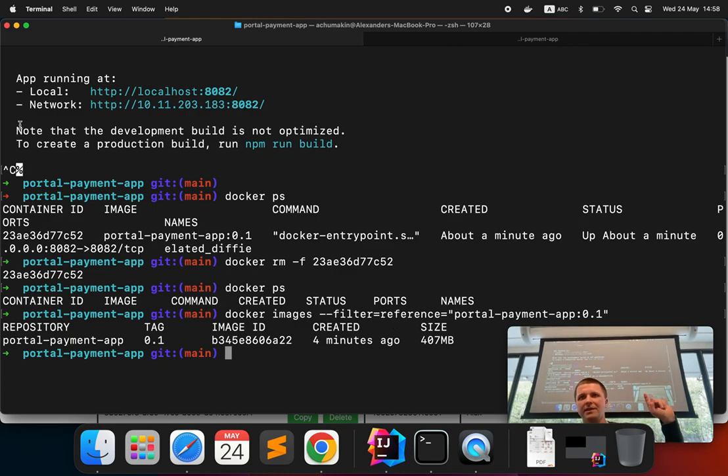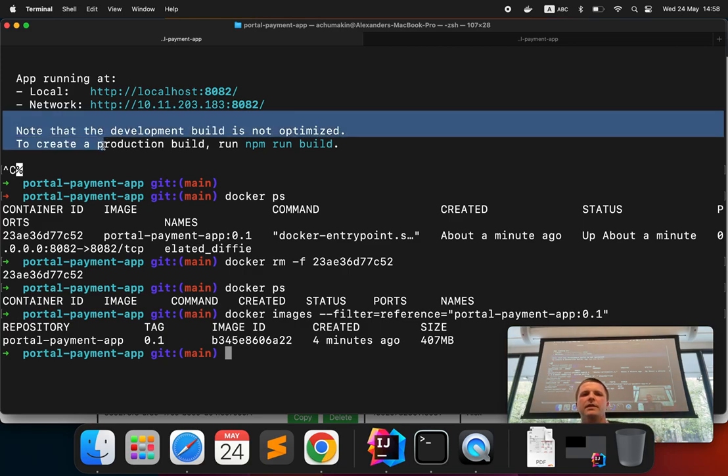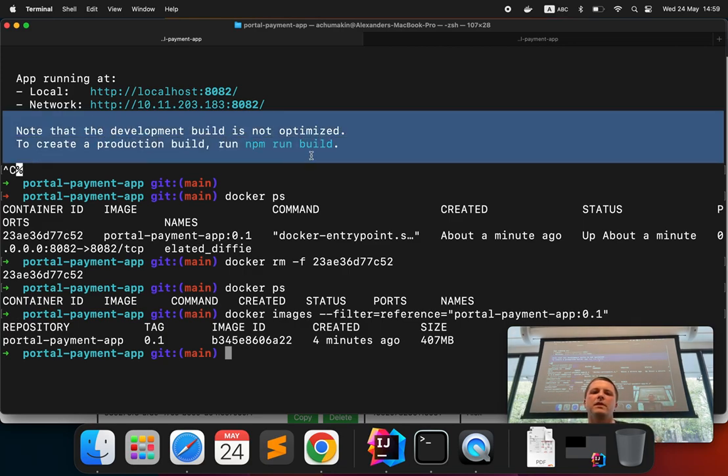If we just notice the log from the Docker container, it says that the development build is not optimized, and it says you should use production builds. So node_modules is a folder that contains an output of a node-based project with all the dependencies, and it's huge. Sometimes this npm install might take hours on some machines to install everything because of the size and the amount of folders and files in it. So it's always recommended to use production builds.